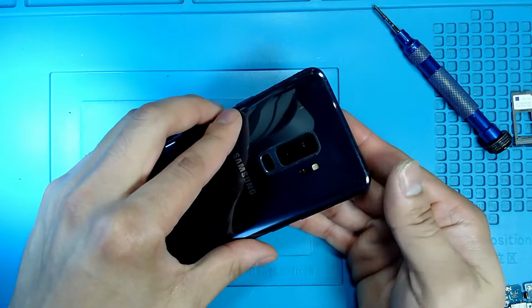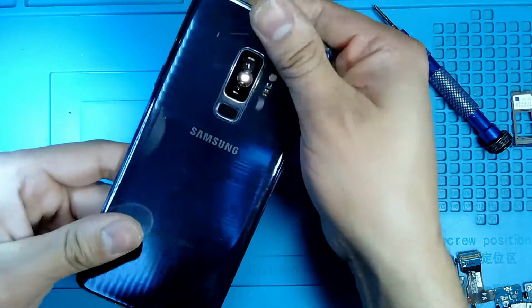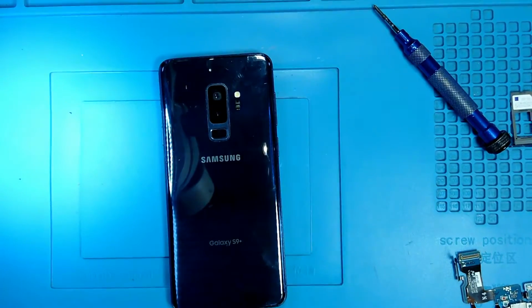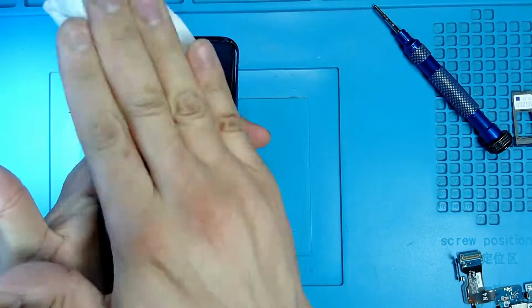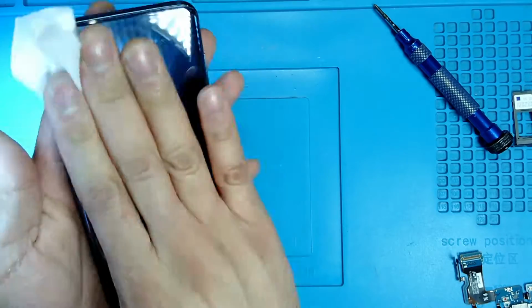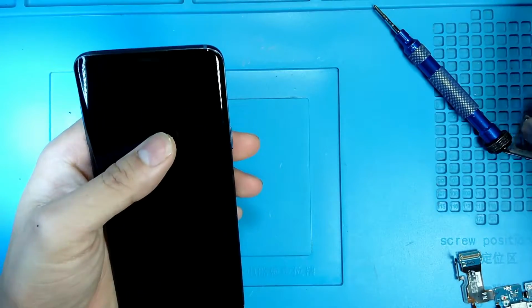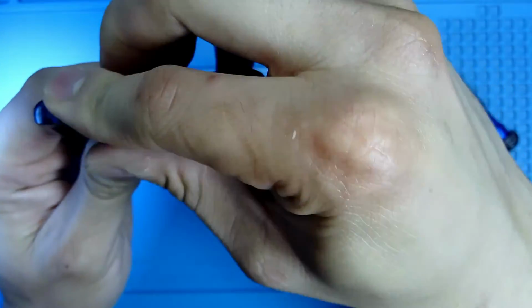Okay, so now we go from top to bottom and we glue the back cover. Now the last thing I'm going to do is clean it with a cleaning cloth and alcohol, just to make it look nice. Remove all the residue from the glue, and then we put our SIM tray in the phone, and then we just let the phone charge.